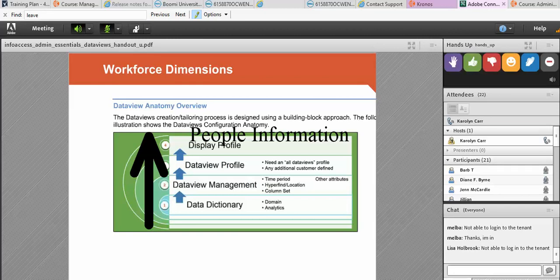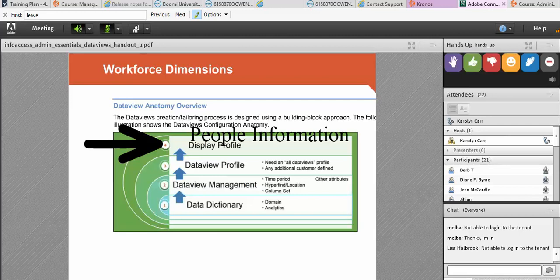People information, profiles, rules: who I report to, badge number, a lot of information in the people information record, but one of those items is the display profile. You'll hear Kronos refer to it as a master profile.